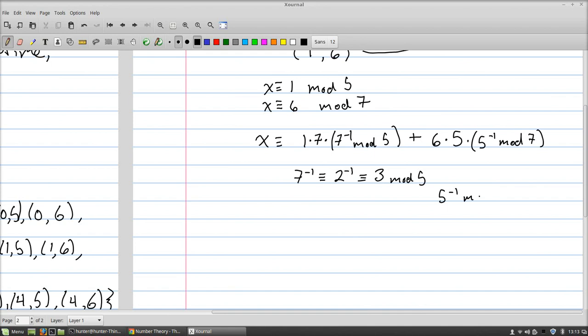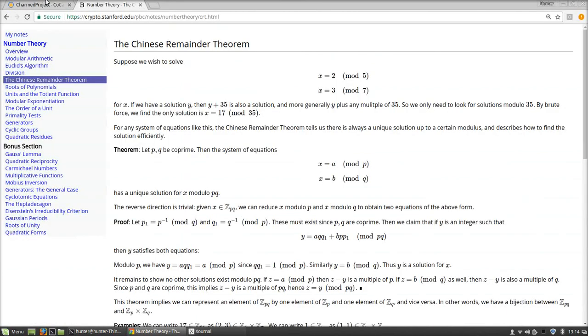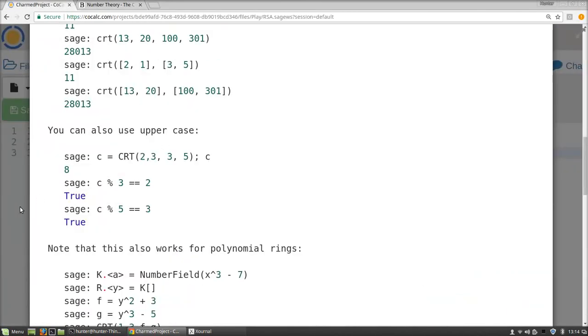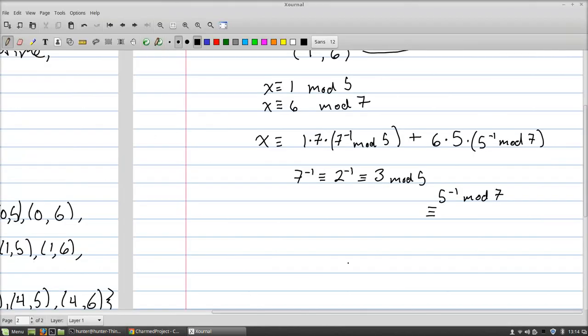At the same time we'll figure out 5 inverse mod 7. Can you make 5 go into 36? No. What you really need is some multiple of 7 that ends in a 4 or a 9. Can anybody think of one of those? I'm going to cheat and just use Sage to figure this out. I could use the extended Euclidean algorithm. Should I be some kind of ubermensch and do this? Yeah, I'm just going to figure this out using the extended Euclidean algorithm.